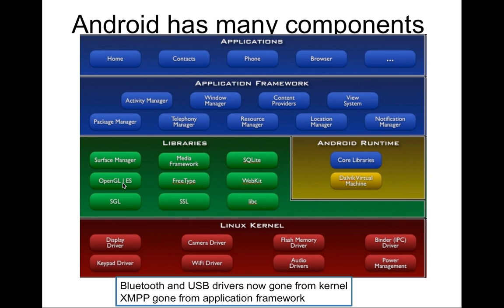The reason I'm mentioning this is because from the application level, you're making instances of objects, of features from the application framework, usually from this level here. Let's say, for example, you want to make a game, and the game is going to open different kinds of windows, and work with different types of controls, and the user is going to put your phone inside of another hardware device, and it's going to go through the dock port or a USB connection or something like that. It's going to pick up something.